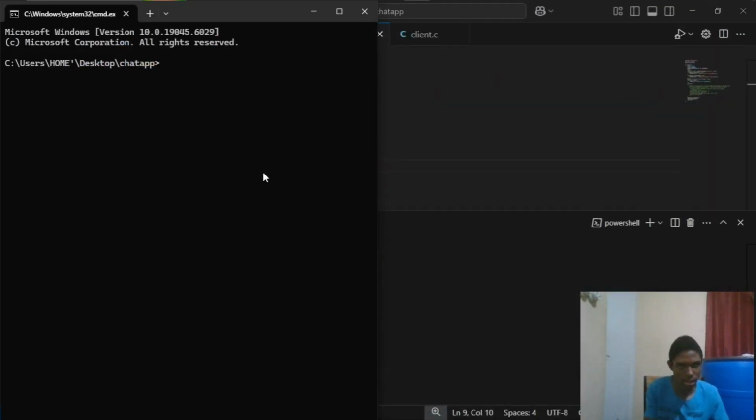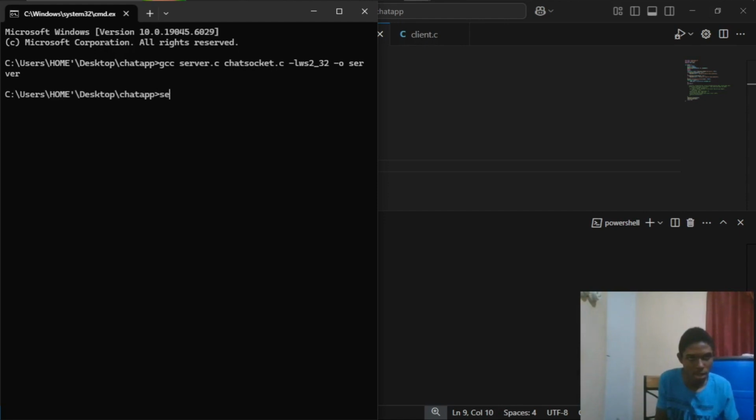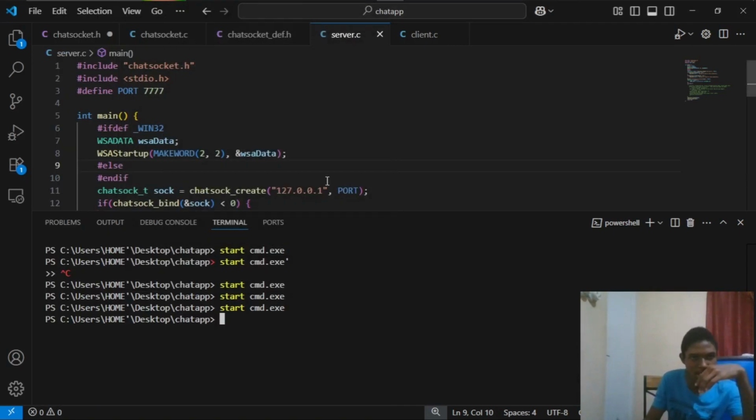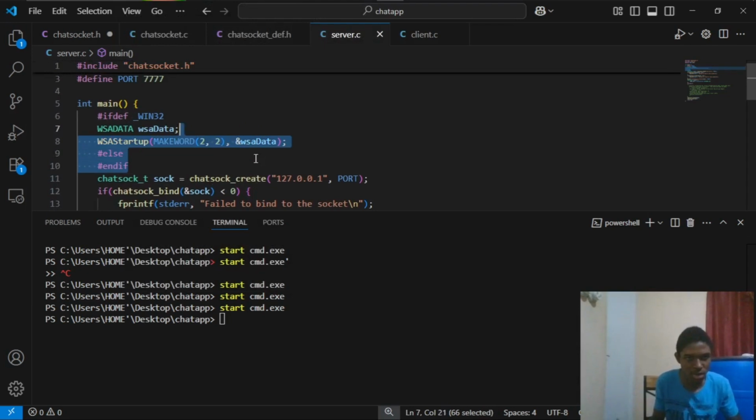Wait, let's try it again one more time. So we compile our server.c, link it with our chatsocket.c. We execute our server. It still failed to bind for some reason. So that's not the issue.